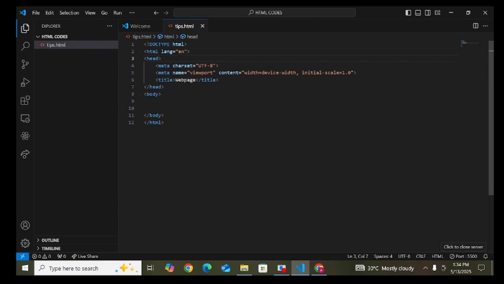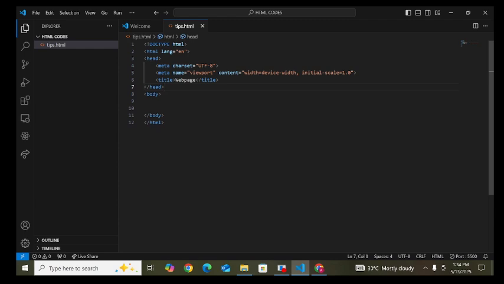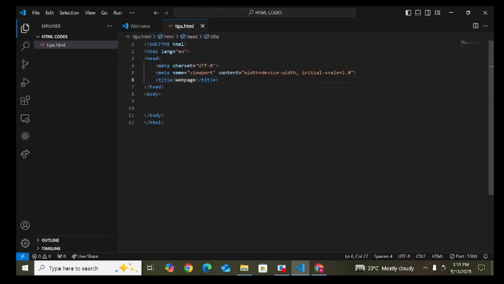Closing tag is very necessary. This slash. So there's a difference. If you notice here, this is the opening tag. An opening tag is not with a slash. So every opening tag here has a closing tag here. This is the closing tag. It must have a slash. So the ones without a slash are opening tags, and the one with a slash is called a closing tag. This is what tells you that this is the beginning of this and this is the end of this. I hope you're following.